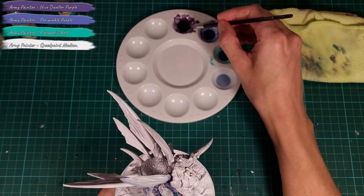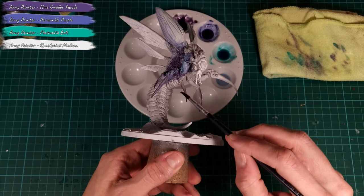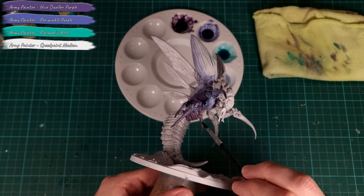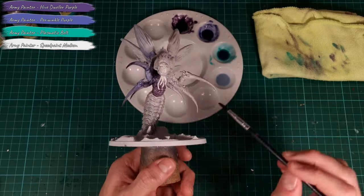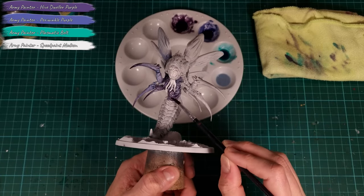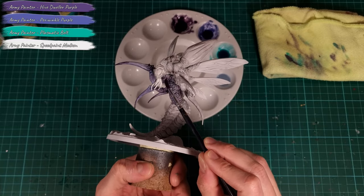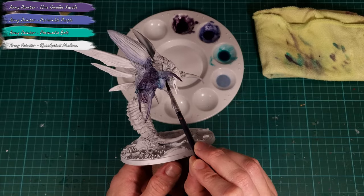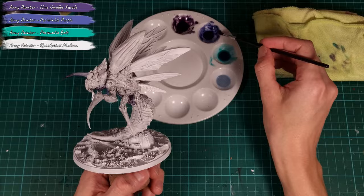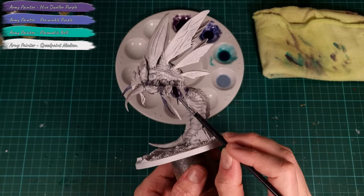Next, I prepare Hive Dweller Purple, Periwinkle Purple and Plasmatic Bolt, which are thinned down with Speed Paint Medium in a ratio of 2 parts color to 1 part medium. I apply these colors randomly on the 3 pairs of stingers, and on the thorax I use only the purple colors. As usual, I imagine the light source coming directly from above. So in this case, more paint is applied to the less exposed areas of the model, while thin coats are used on the exposed areas.